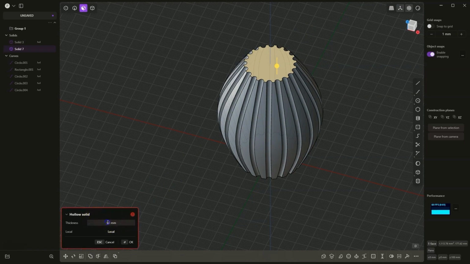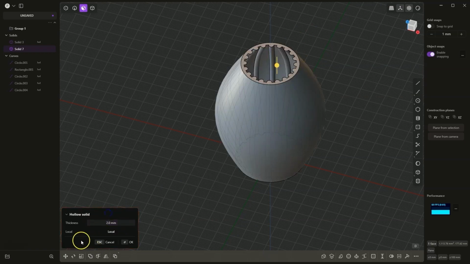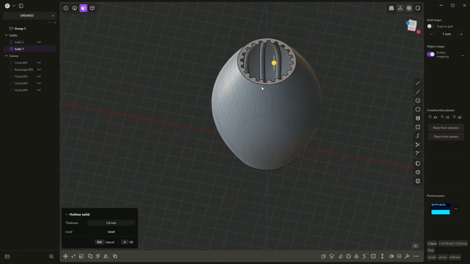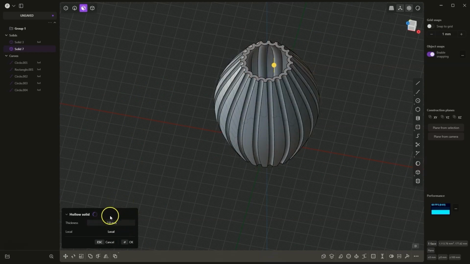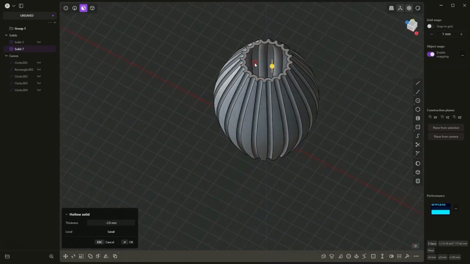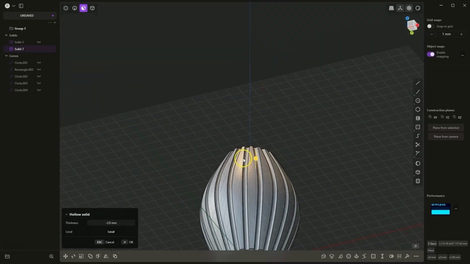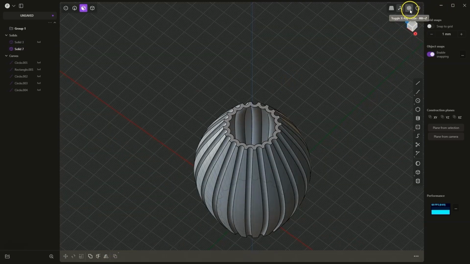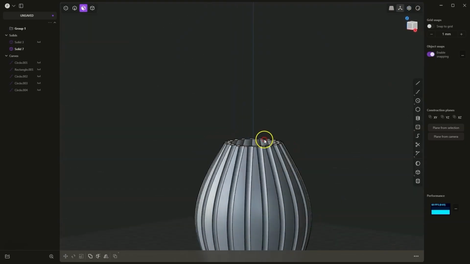Okay, this value may be too small, so I will type 2 mm. And okay, something like this has been created, and the wall thickness has been created on the outside. That's not exactly what I wanted, so I will type -2 mm here. I click above this field, and we have the wall thickness created inwards. We have something like this created here. I click OK. I will also turn off the X-ray mode, and we have created such a solid.